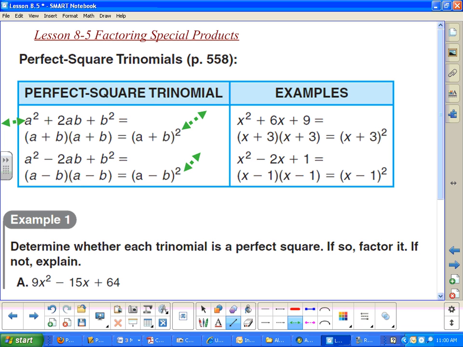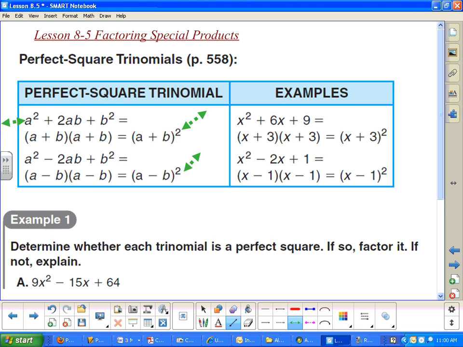So we have perfect square trinomials that we're going to factor first of all, and then we're going to go ahead and look at difference of two squares. But notice, when we have a perfect square trinomial, like x squared plus 6x plus 9, if I factor it, then the factors are the same. Okay? So then I'll write it as the single factor squared. Okay? So we're looking at factoring them.